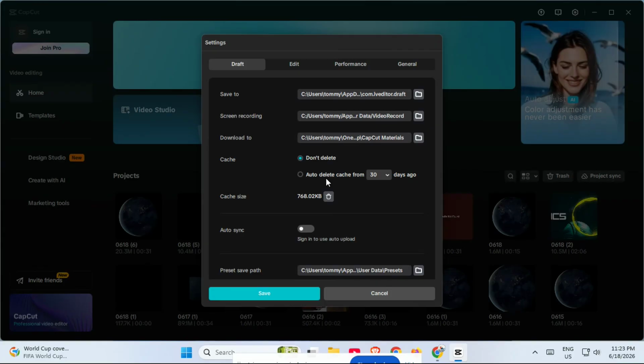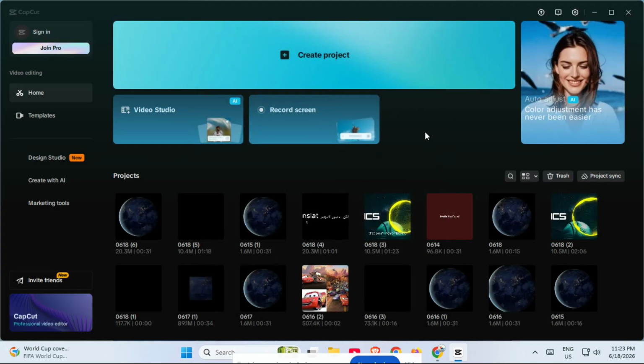This removes unnecessary temporary files that may be causing the export issue. Once the cache is cleared, restart CapCut if needed, then try exporting your project one more time. This simple refresh often resolves weird glitches, including error code 111. If the first fix did not work, the second one gives CapCut a clean slate, which can make a big difference. And if your export works after these steps, you're all set. You've just fixed CapCut error code 111 using two easy methods that take only a minute or two.